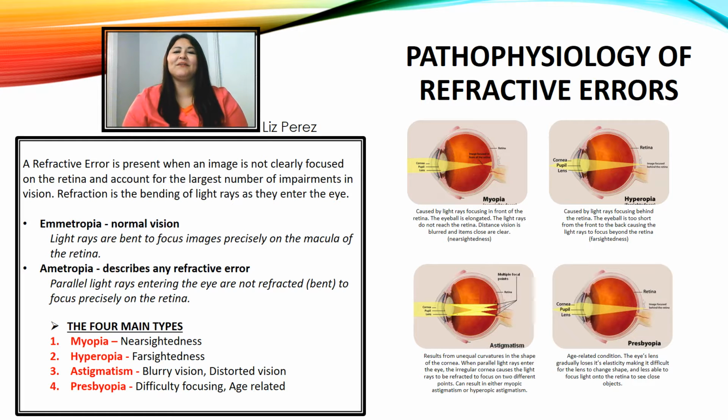And then there's astigmatism. Astigmatism will make objects appear blurry whether they are up close or far away. Additionally, oftentimes objects will appear distorted to one who has astigmatism. Last but not least, there's presbyopia. With presbyopia, it is really hard for middle-aged and older adults to see anything up close.